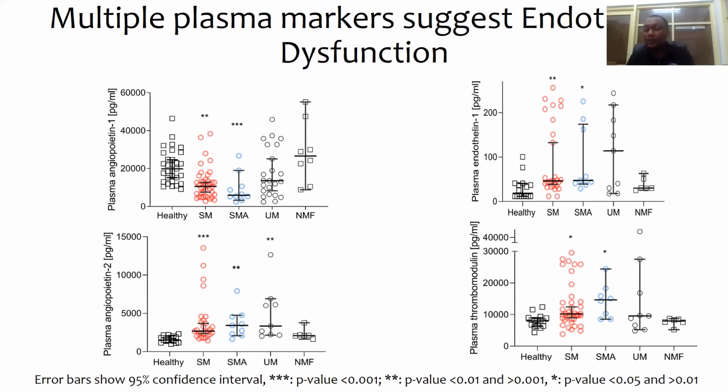And also thrombomodulin, this deals with coagulation, was associated only with severe malaria children. And all these markers are embedded in the glycocalyx matrix, especially the thrombomodulin. Meaning, as the layer is lost, the thrombomodulin is also elevated, meaning also the disturbance of the coagulation cascade.